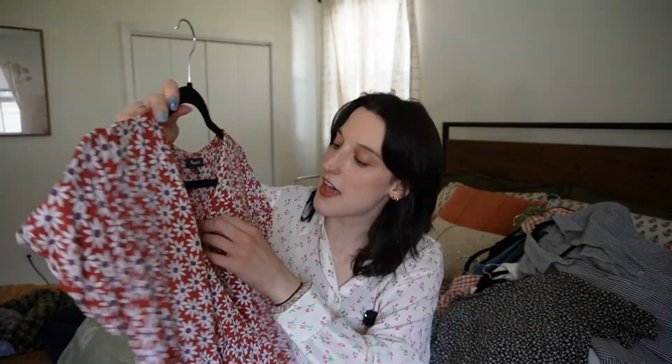It is quite oversized. It's actually an extra large. And so it's hard for me to style because it's really, really long and it's oversized on me. So I want to style it. I want to see how I feel in it and basically make a decision on this at the end of the summer. Next, we have this Madewell dress that has a little overlap like this.